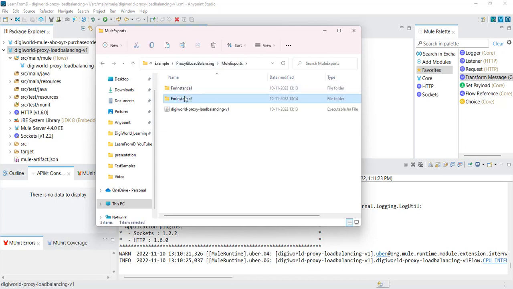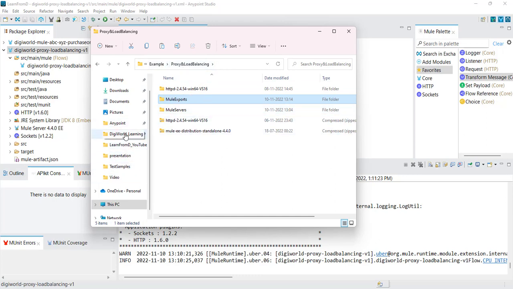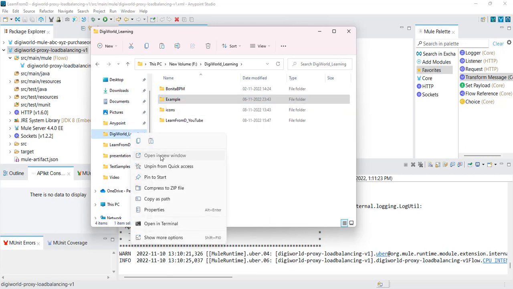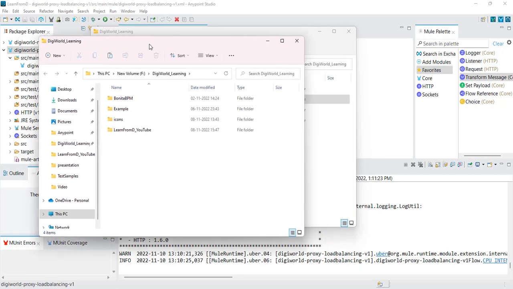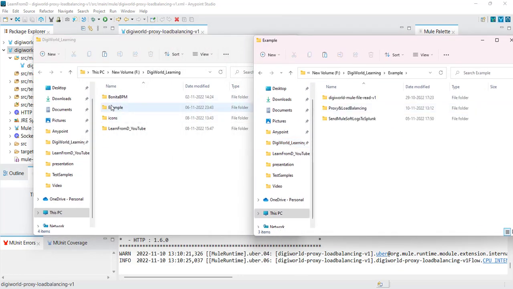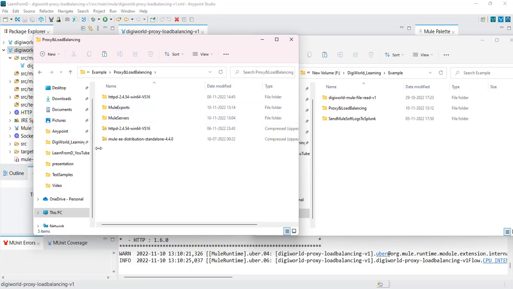Now we will create two files. Let's open another folder so that we can see it clearly. We'll go inside example proxy and load balancing.